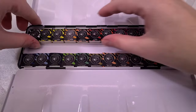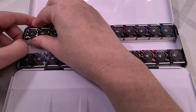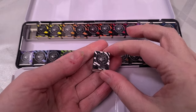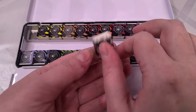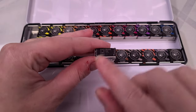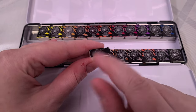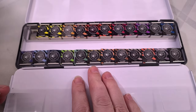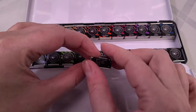One of the first things I need to do is I need to get these unwrapped. I am going to do one of these in regular time and the rest in time lapse. So every one of these half pans has a belly band that says Paul Rubens opaque white. It has the color number. Then over on this side in tiny, tiny print, we have the relevant information. So since this is white on black, it's actually hard to tell if this is meant to mean opaque or if that's meant to mean transparent.